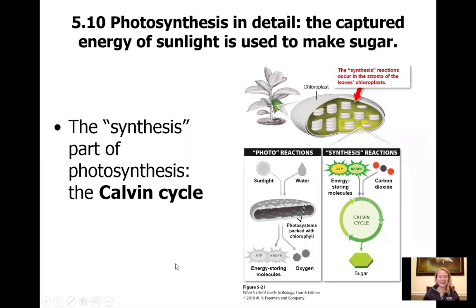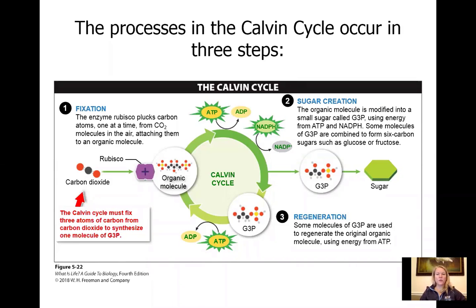All right, on to the synthesis part of photosynthesis. Basically, we're building a sugar molecule, a glucose molecule, or various other sugar molecules. Okay, so now we are in the Calvin cycle steps. Within this portion of the synthesis reaction of photosynthesis, we have to utilize carbon from the atmosphere. So that's why we know plants take in carbon dioxide. So that's a good thing.